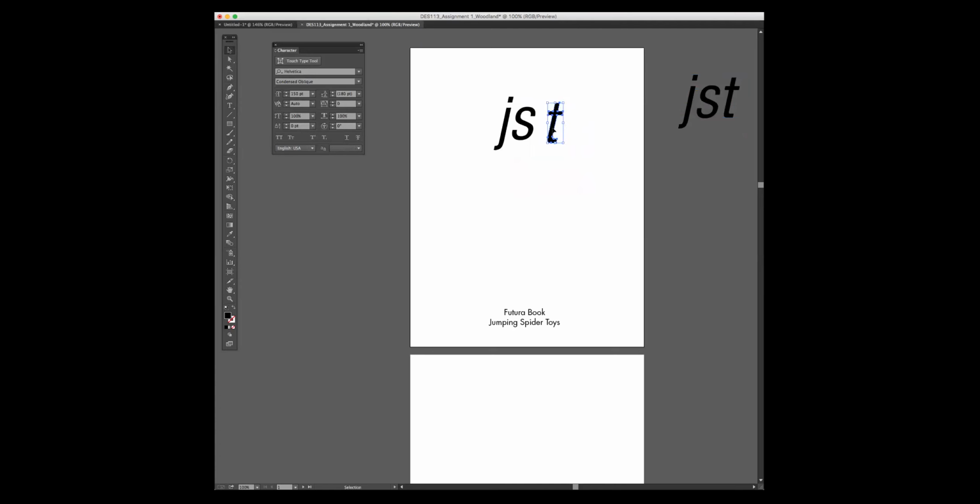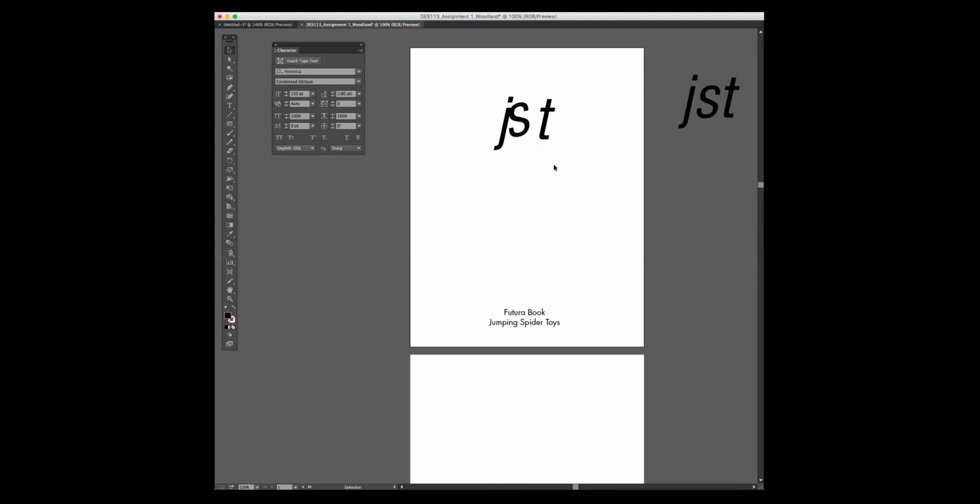Okay? Now this will allow you to move the letters individually. They are now individual vectors. So the purpose of doing this is, I can rotate the letters to kind of create some more playfulness. I'll select the letter. I don't want an extreme angle on it, but I do want to make it look like it is off its little axis a little bit. I'm going to move it up.